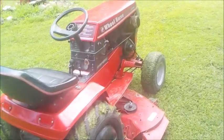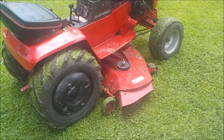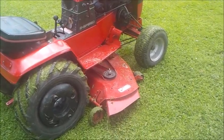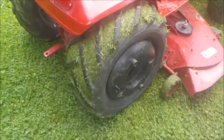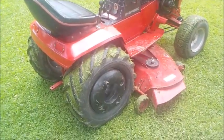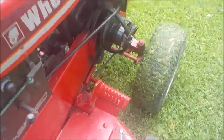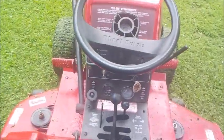So, this is the follow-up on the Wheel Horse 414-8. Very pleased with it. Cut 4 to 6 inches of high, wet grass up and down the top of the driveway hill. Not missing a beat. Those ag tires and wheel weights, first time I've had them, and man, they really make a difference. Incredible. So, that's the follow-up on the 414.